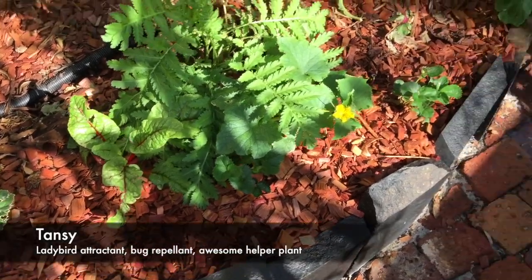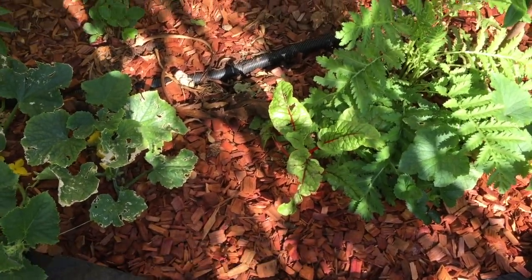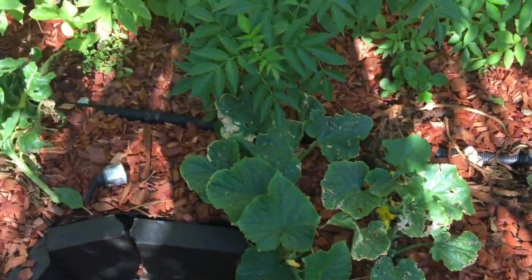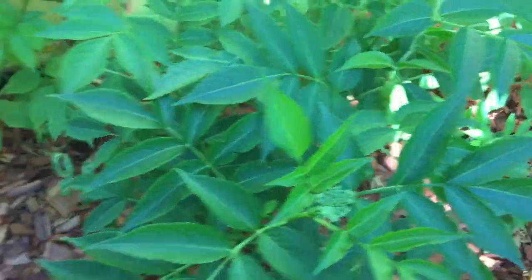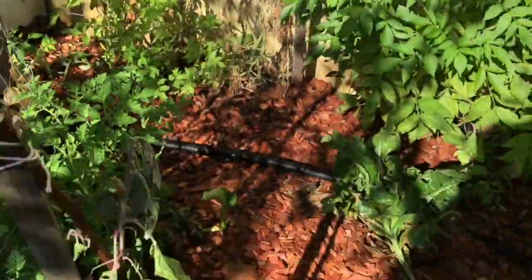Some more spinach. We've got strawberries in. Some beetroot. There's the elderflower starting to come onto flower. Some more spinach. I'm gonna stack more tomatoes up in the back there.